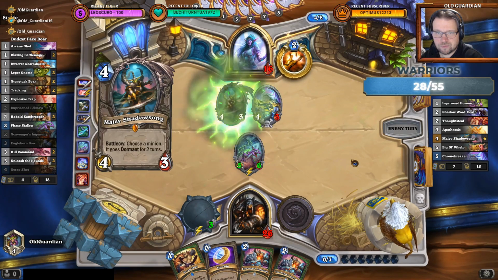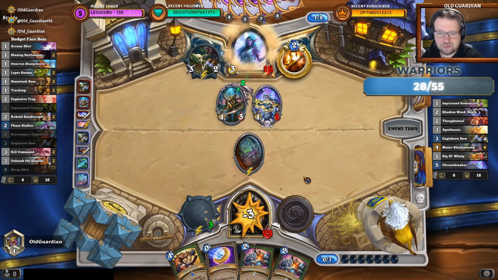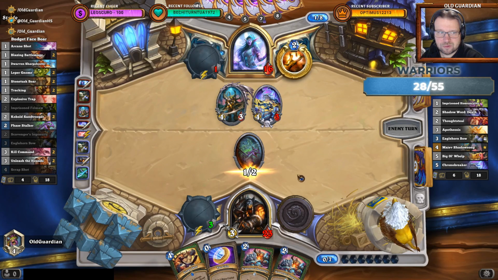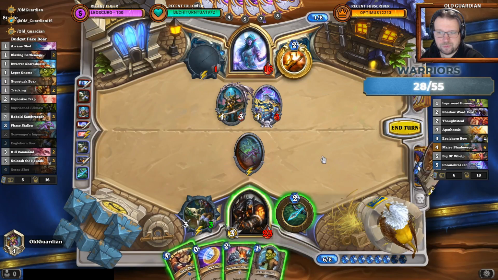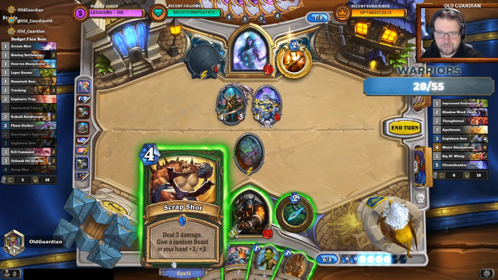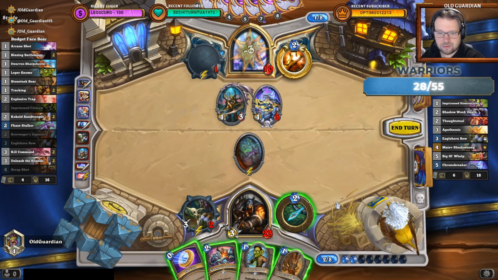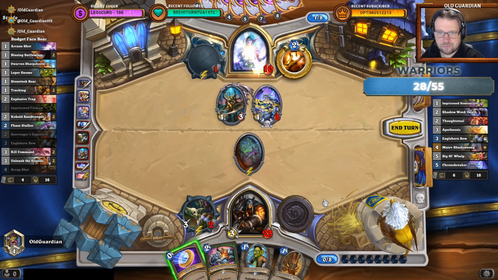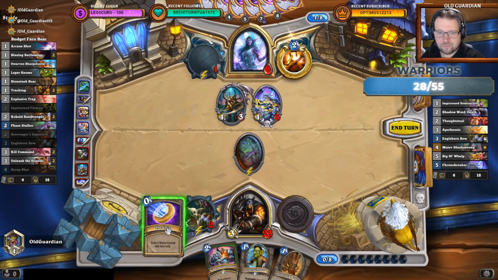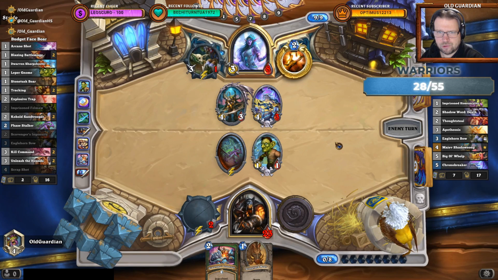I am the iron hand of the wastes. I might still win this if he doesn't have a taunt. That's interesting. Boar, please. That's my boar. So it's a scrap shot to the face. Hit to the face. I'm one off this turn. I'll still try with the leper gnome now. Let's see how much the priest can heal. Or if he has a taunt.